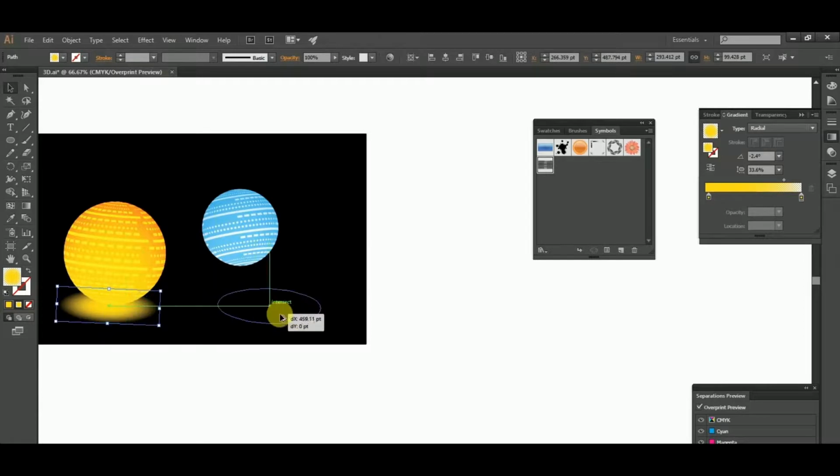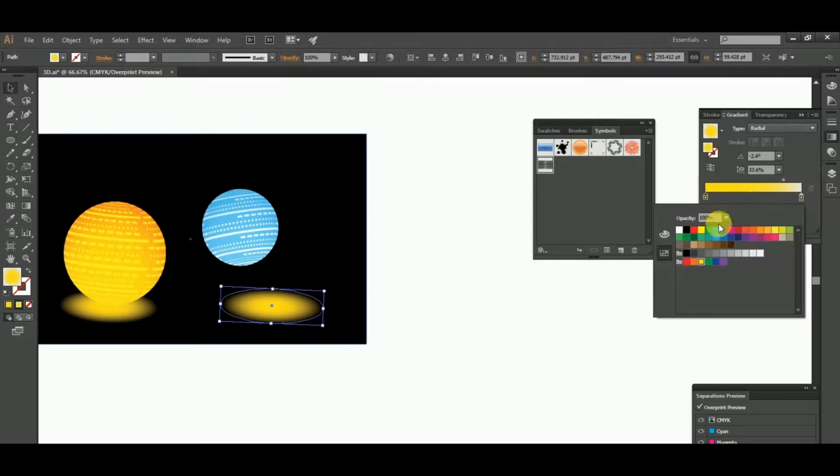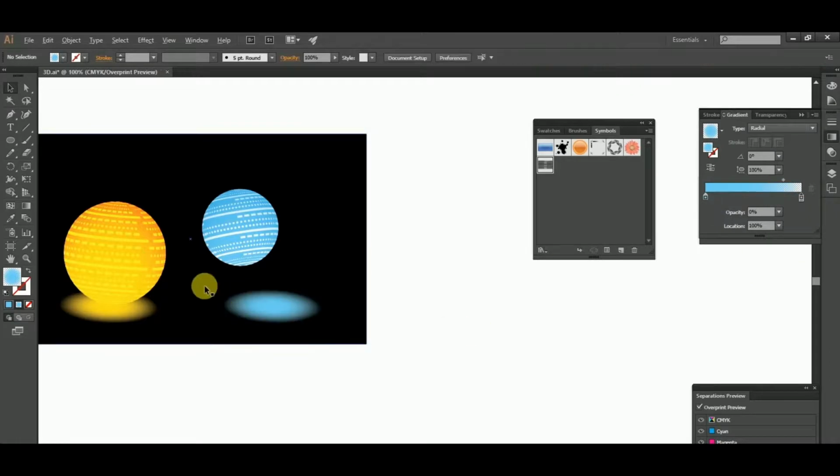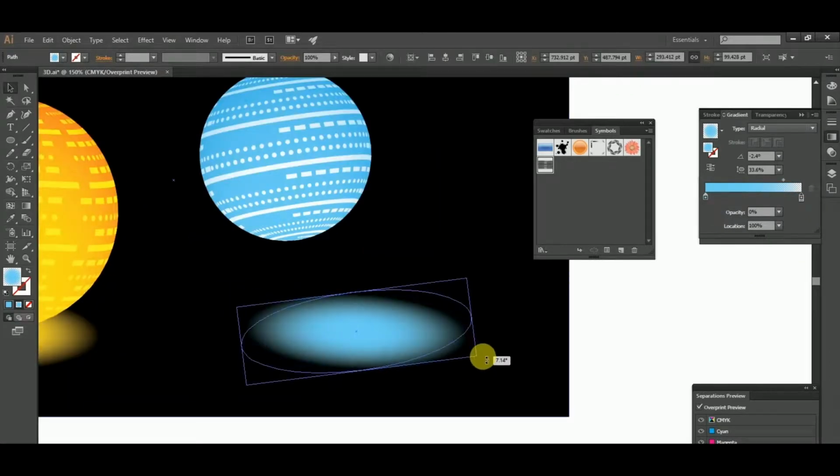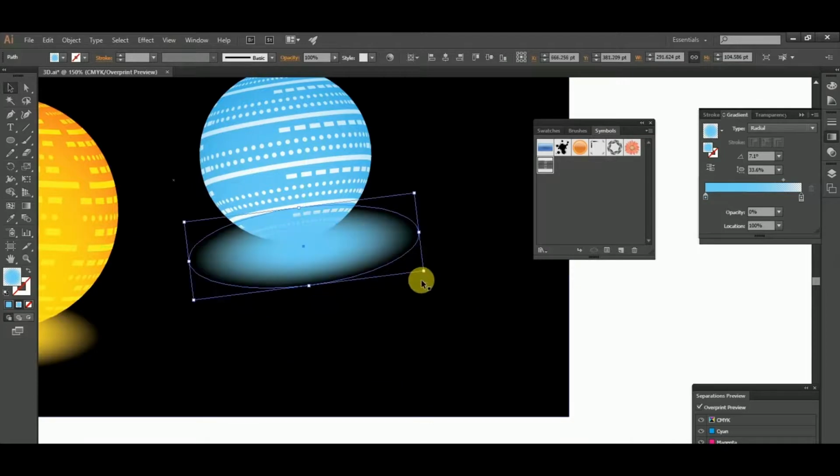Just copy it by pressing Alt, change the color, this one also 50%, and just take it and place it on this design bottom side.